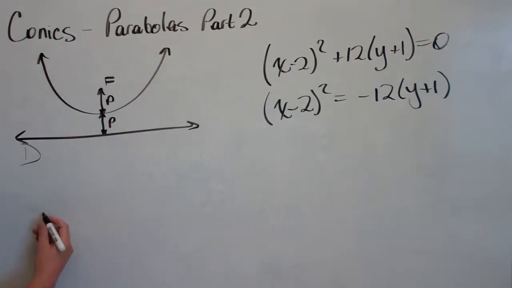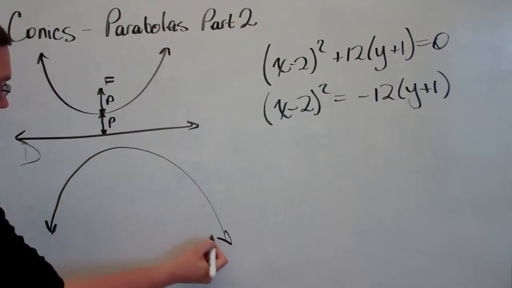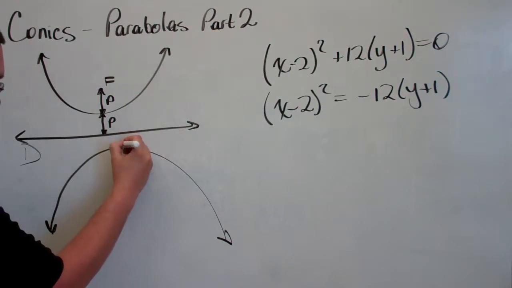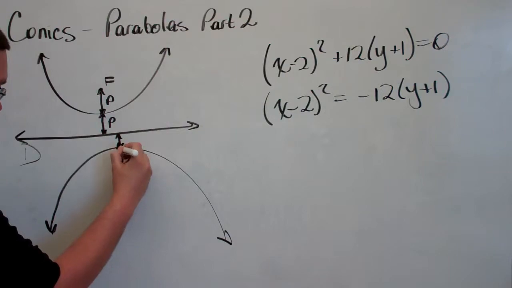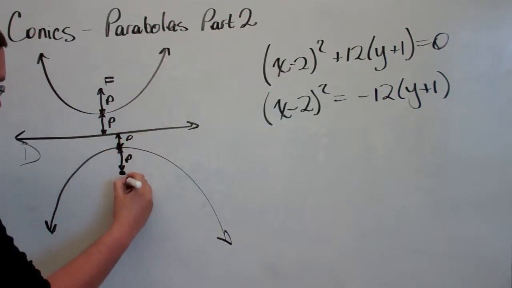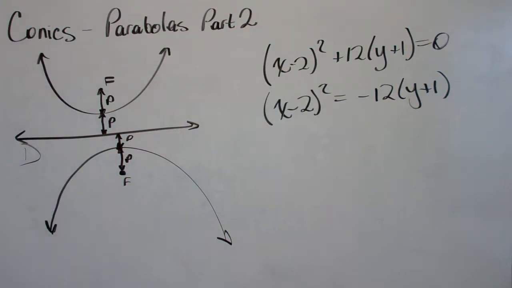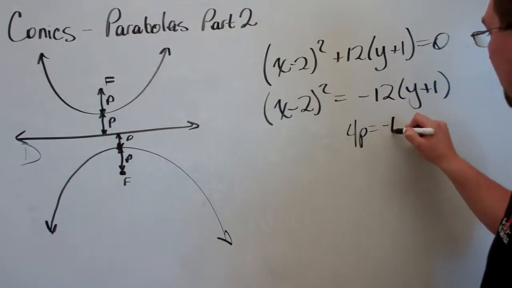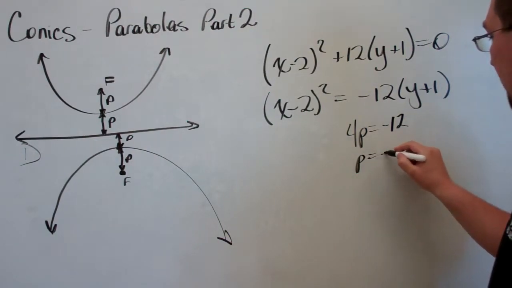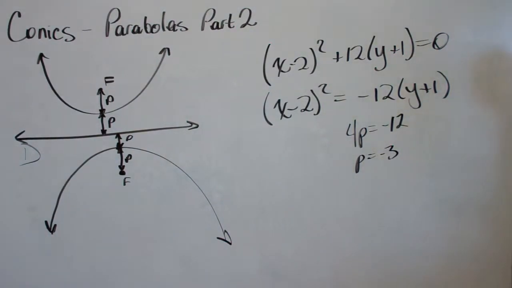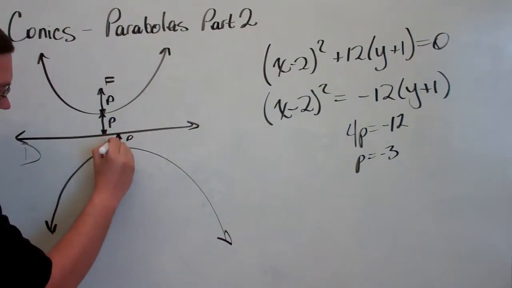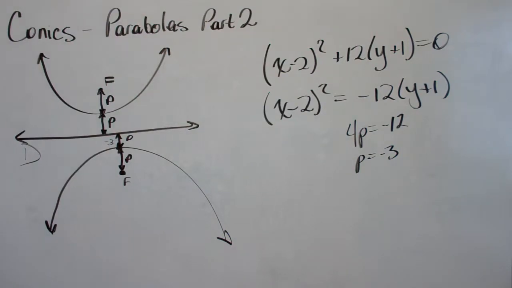So I'm going to use the same Directrix line, but now our parabola is going to open down. Here's our center, here's our focus, and of course this distance and this distance, even though it doesn't look like it here, are both going to be p. You do the same thing, you have to find p. 4p equals negative 12. Divide both sides by 4, so p is negative 3. So the distance from here to here is negative 3, or just 3.